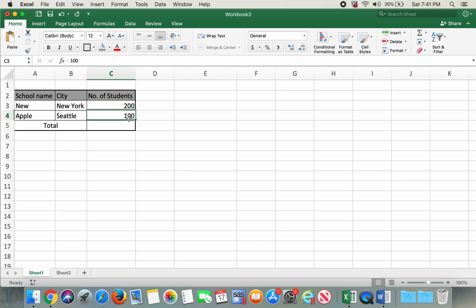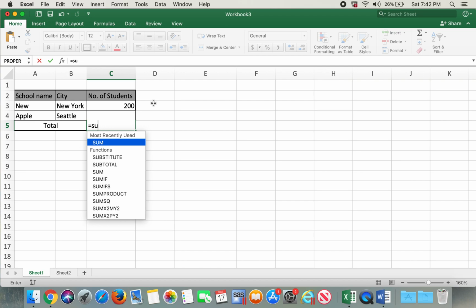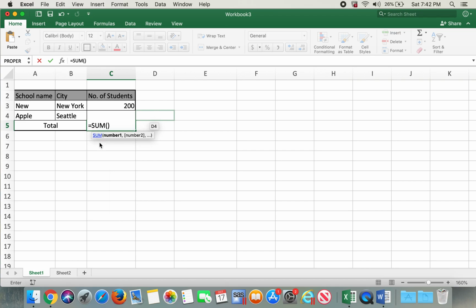And I can sum these two cells by using a formula. In this cell I double clicked it and the cursor blinks. For the formula I'll do an equal sign and then type in sum. It automatically popped up over here, and I'll click on sum, and the brace automatically came after sum.